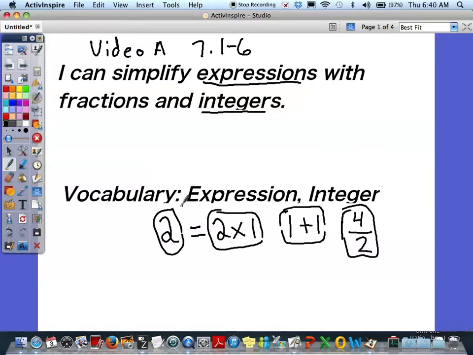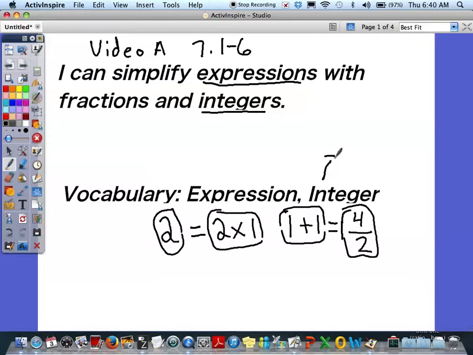So an expression is just a way of writing a number. Sometimes we write that number in big ways, sometimes we just write the number. For example, I could write this equation over here: 1 plus 1, that expression, is equal to the expression of 4 divided by 2. So I hope the word expression is beginning to make sense. It's a way of representing a number.